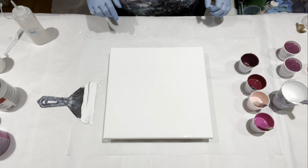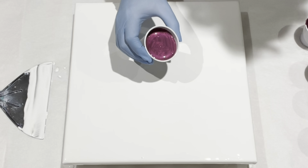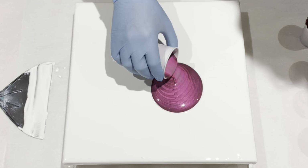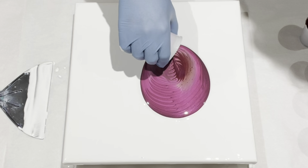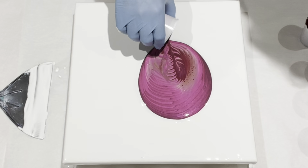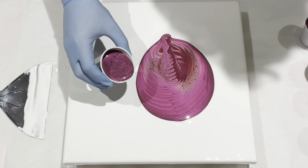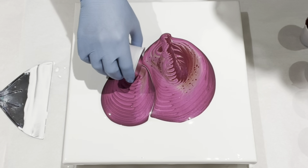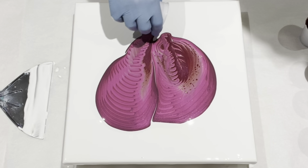Okay, my sides are covered. Hoo-wee. Well, here goes nothing, or everything. That's gonna be a lot of paint. Well, this might not be at all what I was going for, but we're gonna make it pretty anyway. That's what we do.